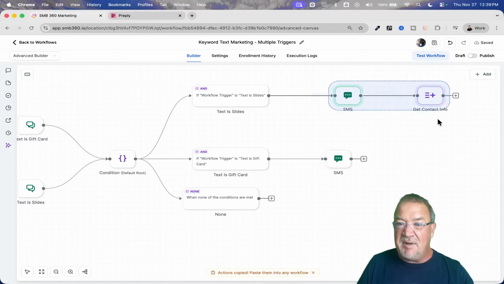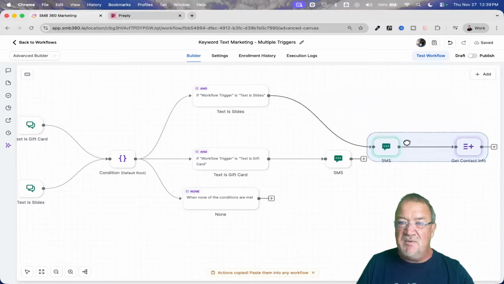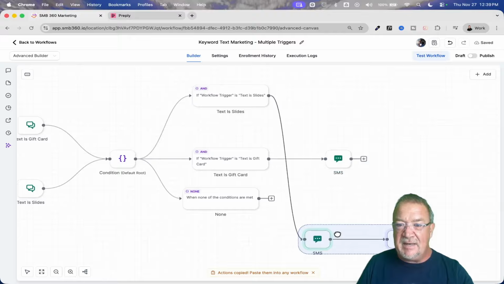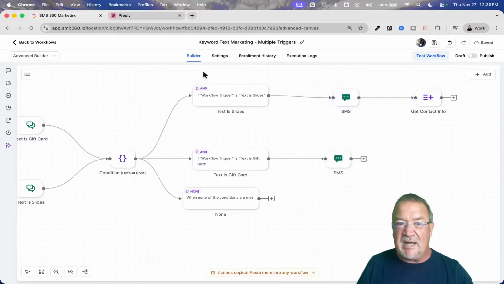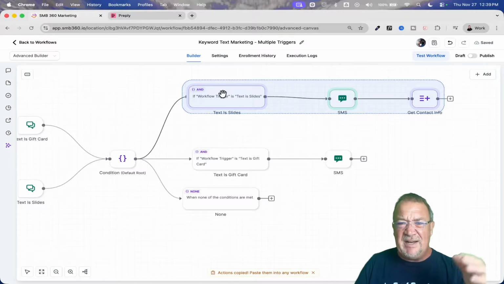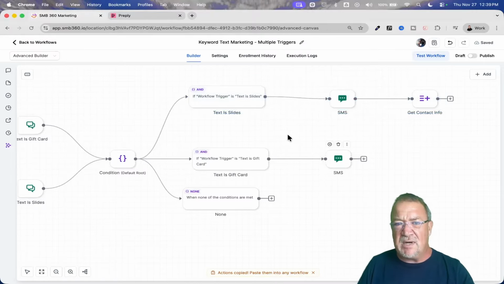If you highlight a couple of these, notice that there is a circle around these two nodes. Now I can move these as one. I don't have to move them separately. I can move all of these together down here, and now I can move them as one. I can even highlight this whole thing if I wanted to and move all of them. So that's a cool thing, that you can highlight a couple things and move them. That's just an organizational thing.